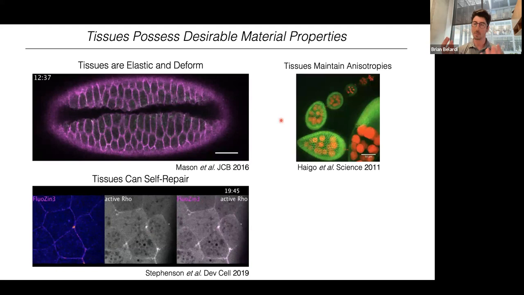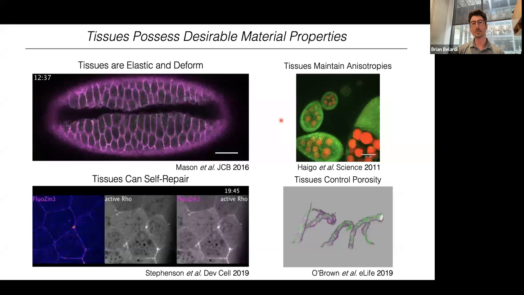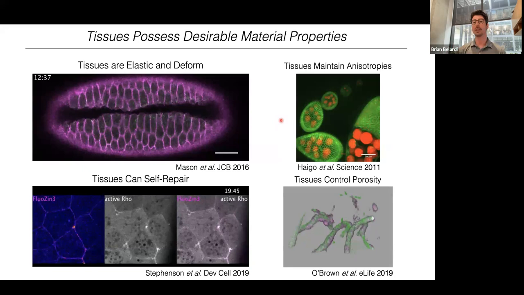Tissues can also maintain anisotropic structures and movements. What you're seeing here first is a fluorescence micrograph of egg cells that have come together and, instead of forming the energy-minimal spheroid shape, form a more teardrop-like shape — allowing these cells to undergo coherent movement in one direction. The last example is from a zebrafish embryo, where a soluble dye injected into the bloodstream moves throughout the vasculature but doesn't leak out into the gray space — which is the brain — because the body plan of the zebrafish has differential porosity.